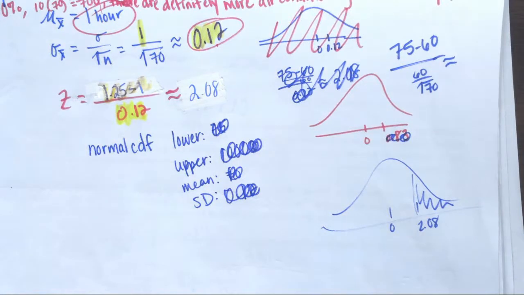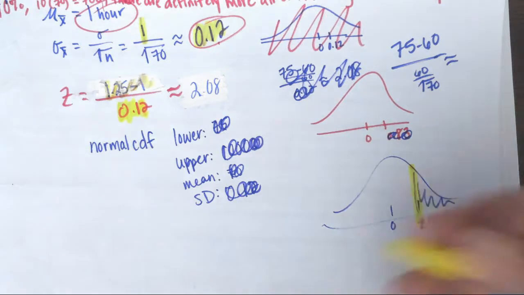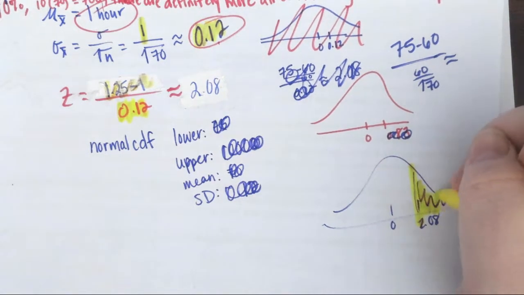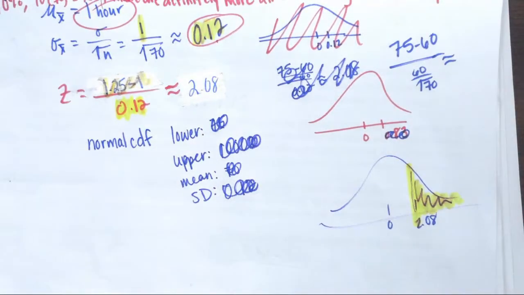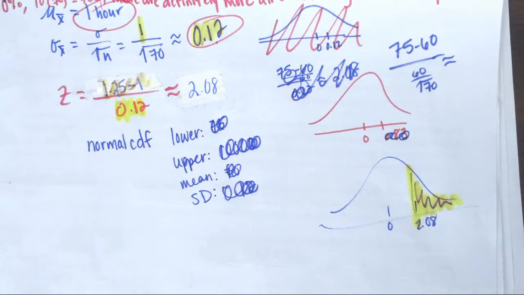No. Don't give up now. It said in the problem, the last sentence, what percentage of the jobs will not be completed within 75 minutes? Isn't this mark for the 75 minutes? So everything under this mark was done in less than 75. So we're wanting to know higher than 75. You're overthinking your life. Okay, and after we do this, you should end up getting... I look at my Z table.